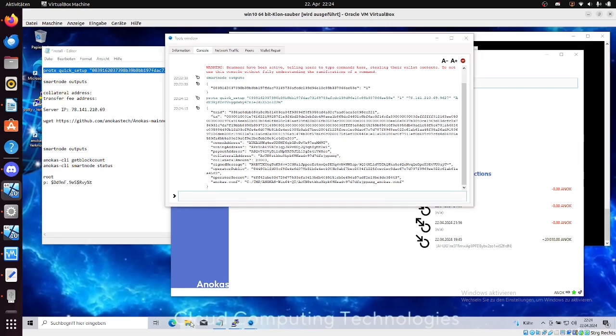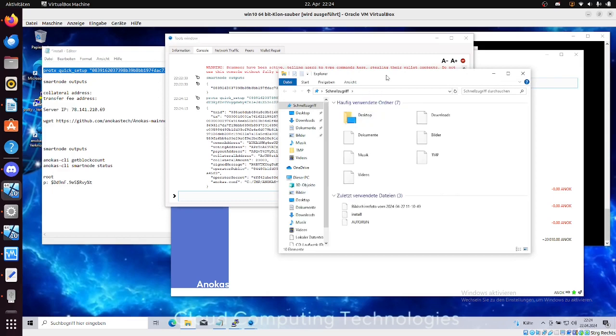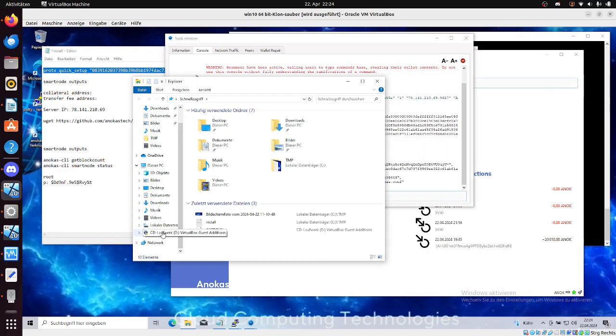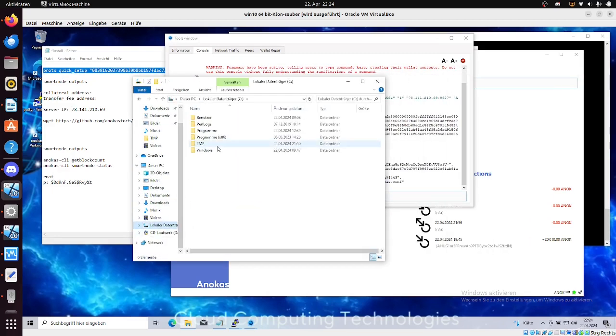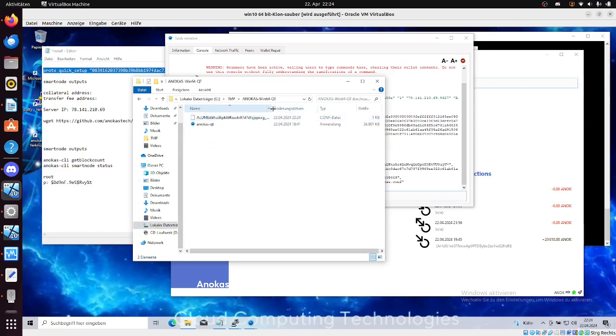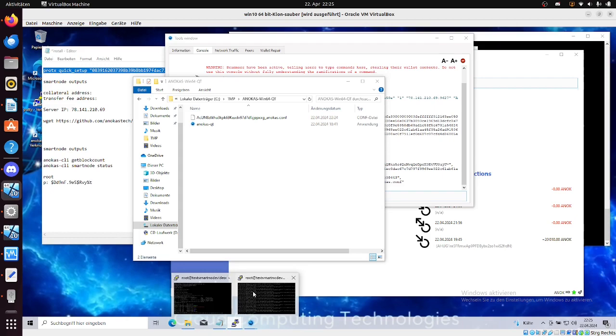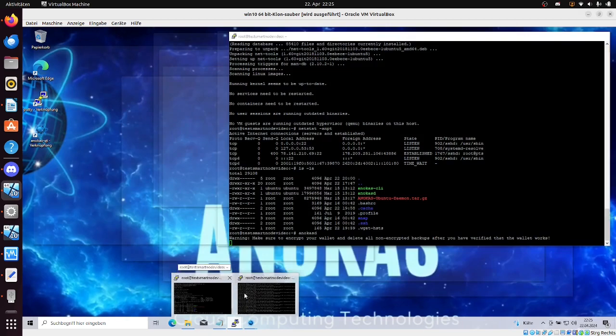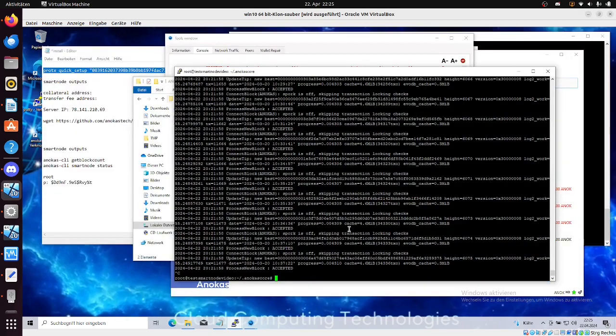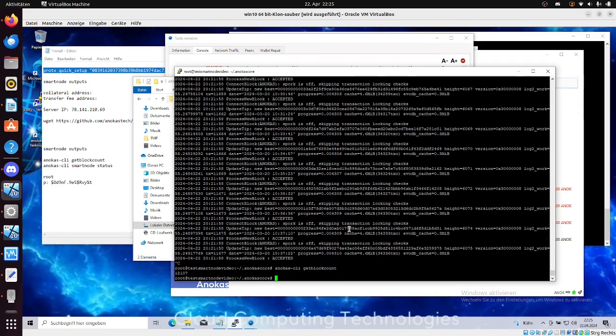So if you go to that directory now, you see here the configuration. Fine. Let's see where we are with our synchronization process. So quite a bit to go.